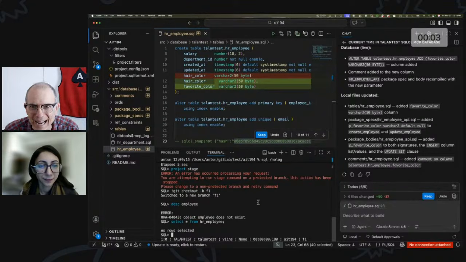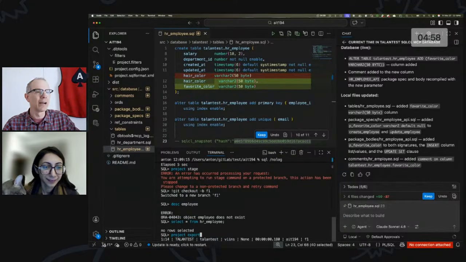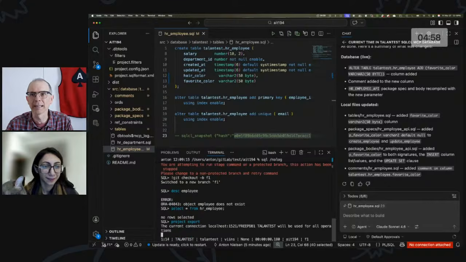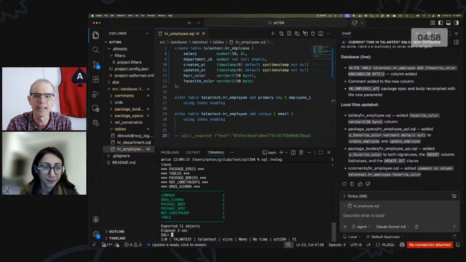What I would do next, if I didn't do it, is, oh, my timer is going off. Oh boy. Okay, here we go. I would do a project export. I don't know what tables are in there and what's not in there, but I would do a project export. Let's hope that this thing does export. Oh, and I should have done a dash V, because if I had, it would actually show me what it did. But okay, so there we go.